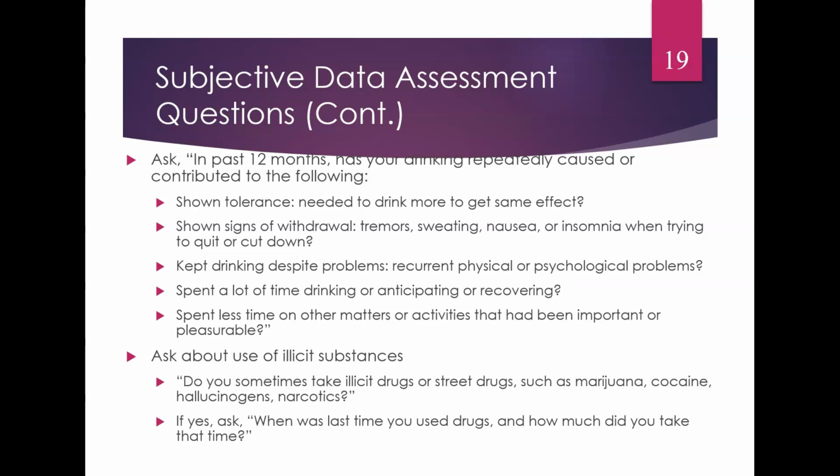They have all types of screenings. They've got the Short Michigan Alcoholism Screening Test, screening test G, the SMAST-G, and you go down it, and it's 10 quick questions, 0 to 10, and if they answer more than two, like yes, I'm having this particular problem, then that means that they have a drinking problem.